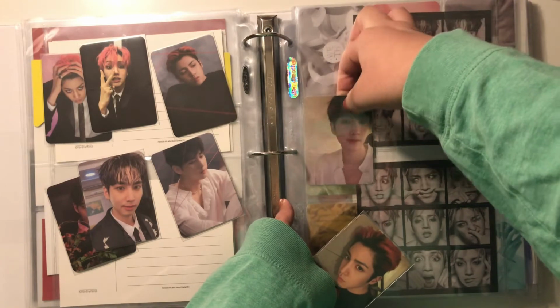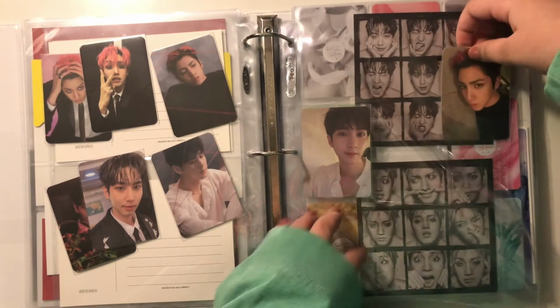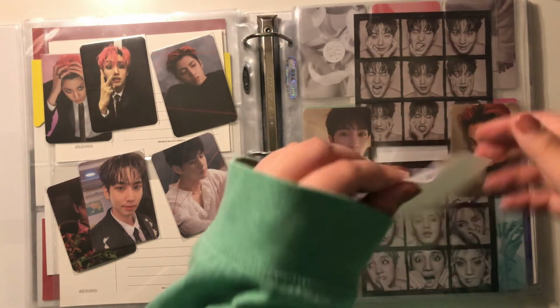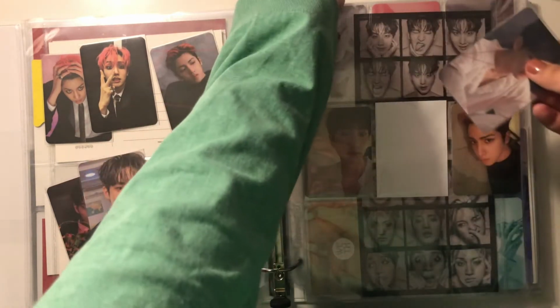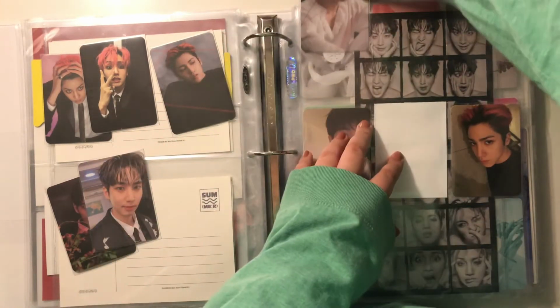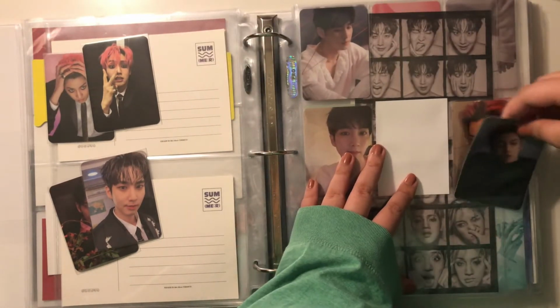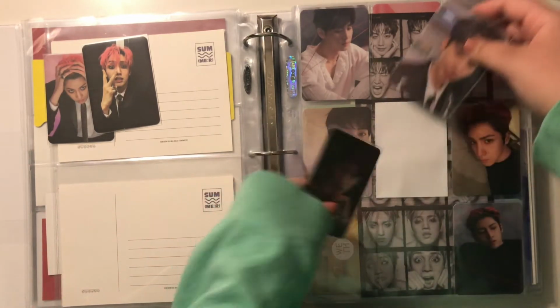They told us to expect sexy Pentagon, which I was like, oh, okay, that's new. But if you've seen Dr. Bebe, the music video is insane, literally, and the figure, they're insane. But yeah, it's crazy. I love Dr. Bebe.